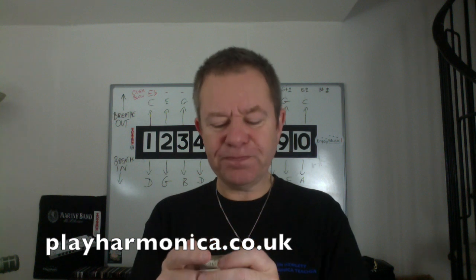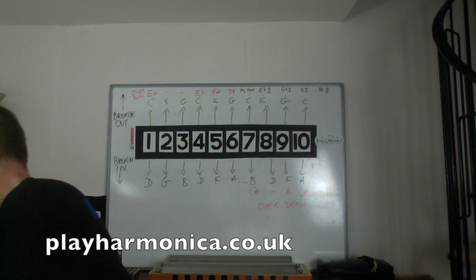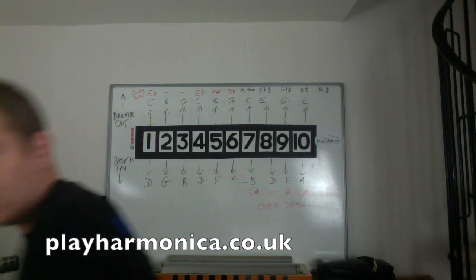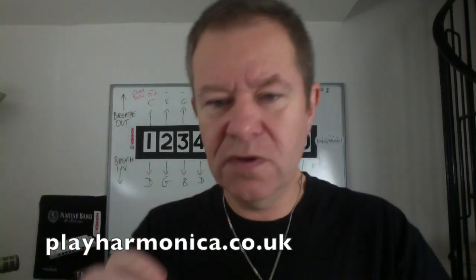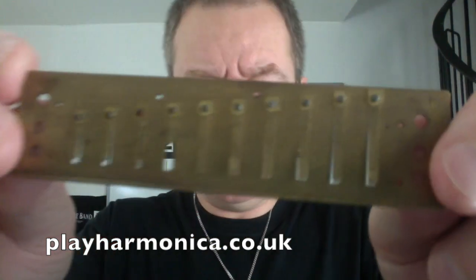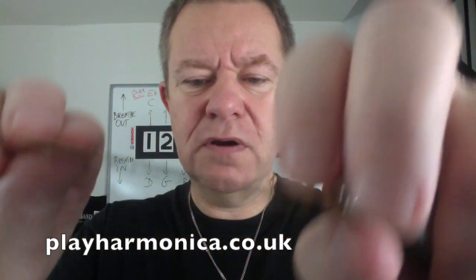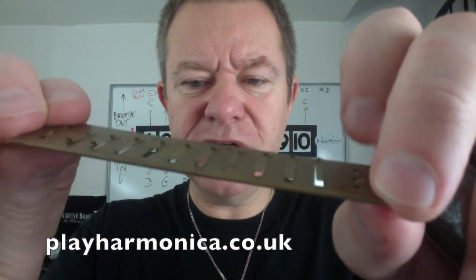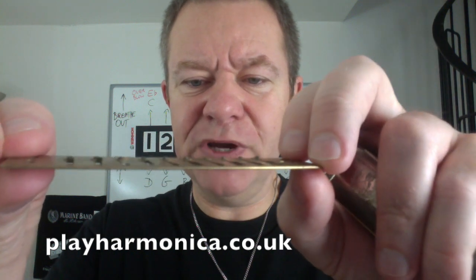Hope that helps. Also, reducing the reed gap is going to help. Let me grab a reed. Here's a reed itself. I'll bring that right up close. So look at this guy here, reed number 1. You can tell that gap is really big. Huge gap on that one, isn't it?